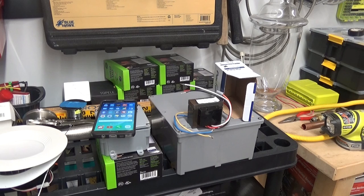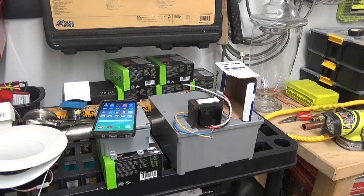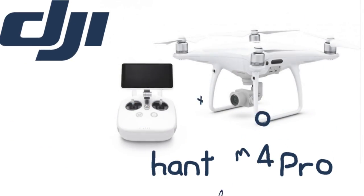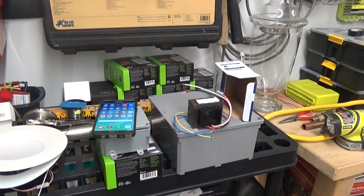We just got in the Nucleus, which is a device that works home-to-home, phone-to-home, or room-to-room — it's a pretty cool device with Alexa built in. It's basically a glorified intercom system using video, with privacy settings and so on. I've been using it with family both at a distance and at home. We're also getting in the DJI Phantom 4 Pro Plus, so we'll be doing some great videos over the beach and ocean here. Hopefully you'll stick around, check out some of my other videos, and happy new year!